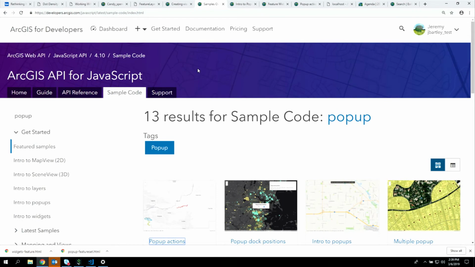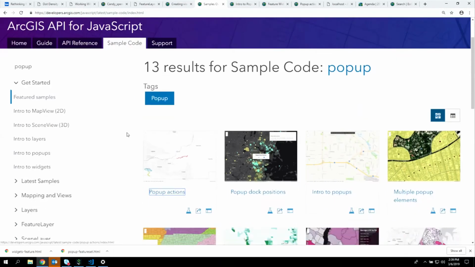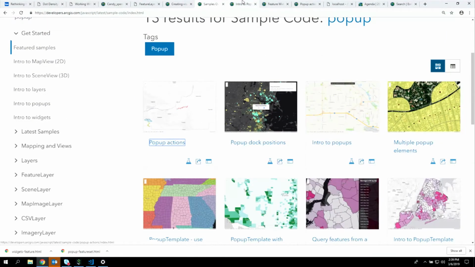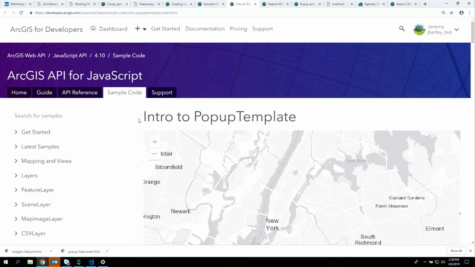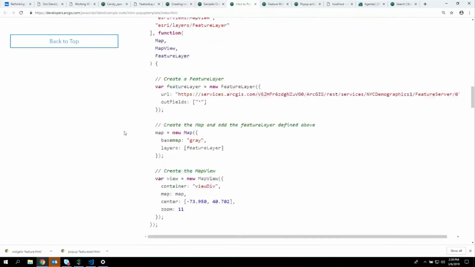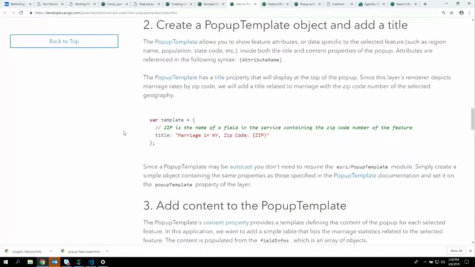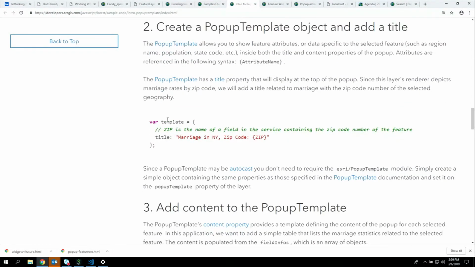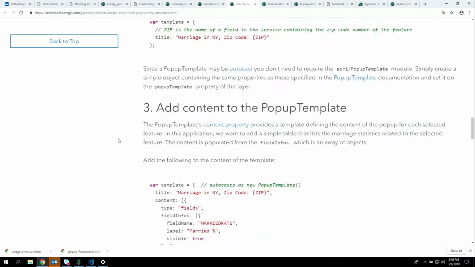Next is on pop-ups, and for pop-ups we have a lot of good rich content in the SDK that you should call your attention to. Just search for pop-up in the sample search. Okay, let's look through the pop-up. So the pop-up has a title and content, and this pop-up template, you can define it with the title and content.